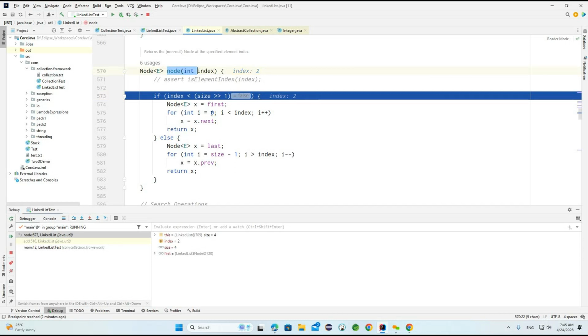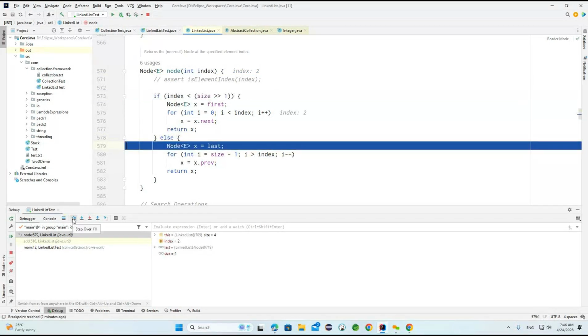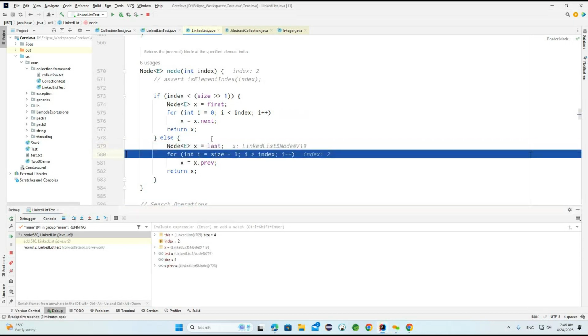So what is the index value we are having? 2. Now whenever we provide this index value, we check if this index is less than or equal to this size. So this is not satisfied. Now we are going for the else section. What is the current node here? Last node. Just now we discussed the 40 related information, so that will be treated as the 40 index location.